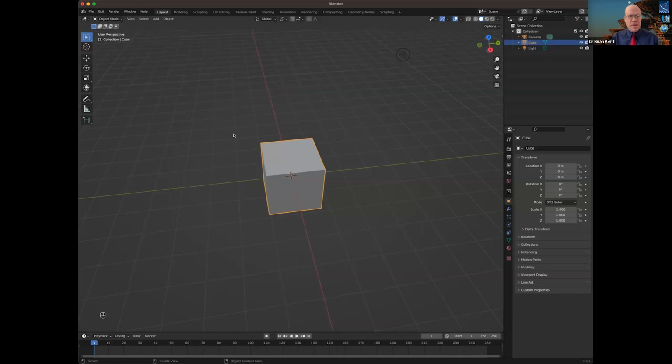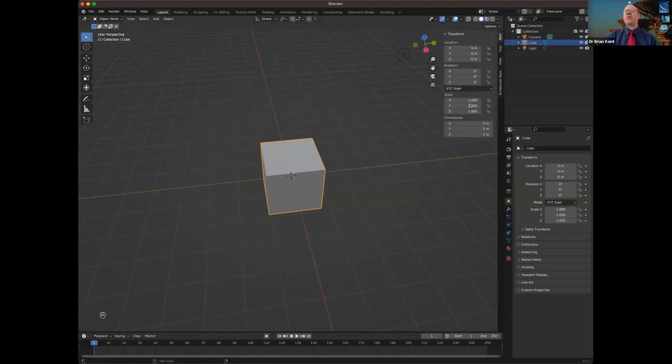So I can manipulate an individual object, a mesh, a camera, a lighting element with the transform toolbar that slides out from the right-hand part of the screen. So if I hit this little caret arrow, I will get a transform menu, and this shows the exact location in this particular scene. Units are in meters. So I have X, Y, and Z, a rotation for X, Y, and Z, and then scaling in dimensions. So this allows for exact manual control and positioning of any object within the scene.